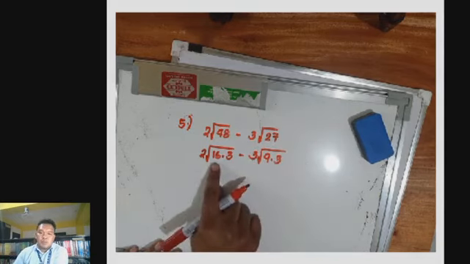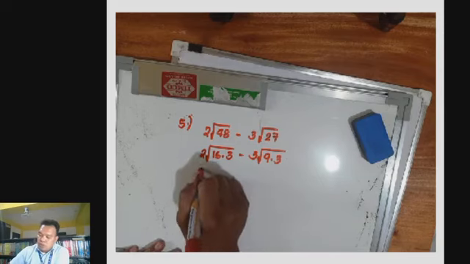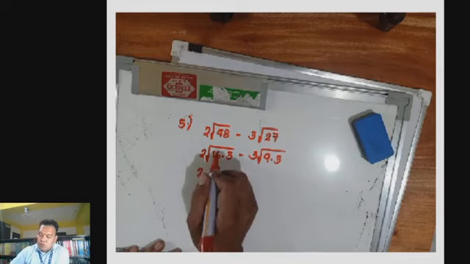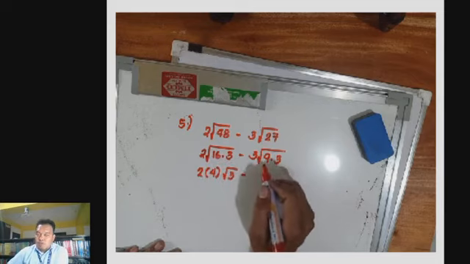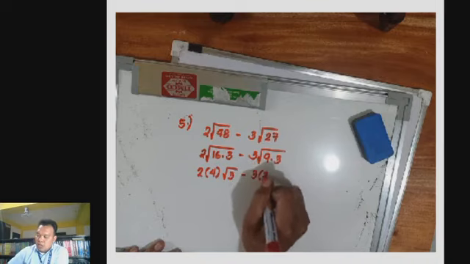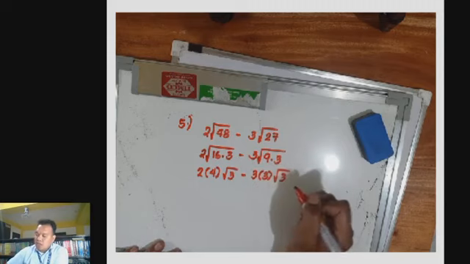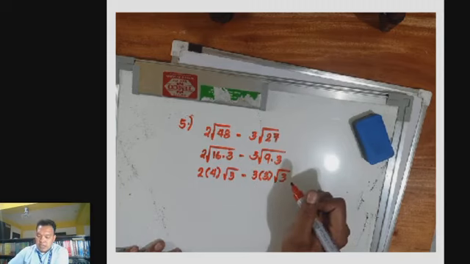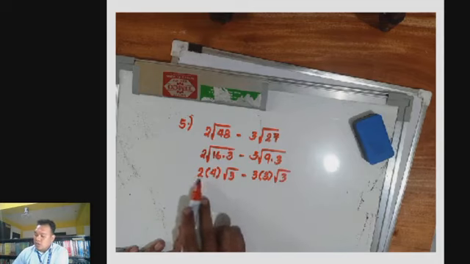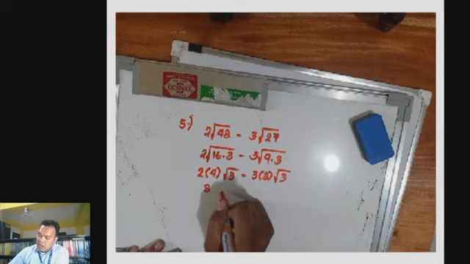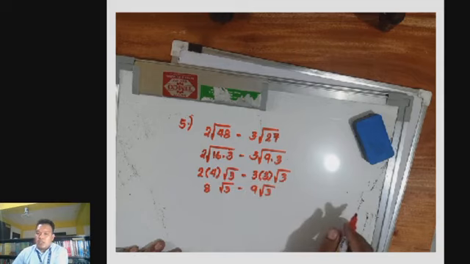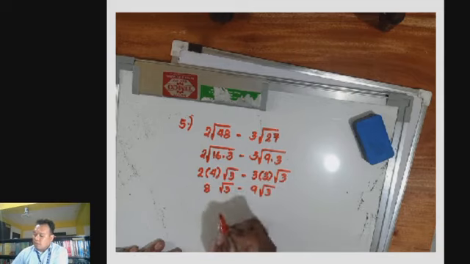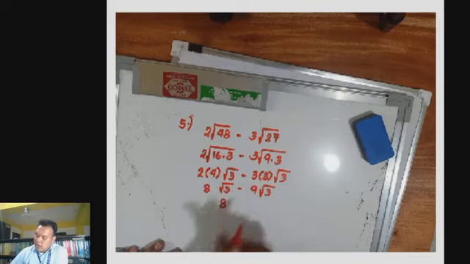Then, si 16 is a perfect square and si 9 is a perfect square. Tama? So, pwede kong sabihin 2 times the square root of 16 is equivalent kay 4 times 4. Then, square root ni 3 minus yung 9, square root mo is perfect din siya. So, lalabas 3. 3 times 3 times the square root ni 3. Tama? Then, lalabas ito, 4 times 2 is 8 times the square root ni 3 minus 9 times the square root ni 3. Then, factor out natin to. Pwede kong sabihin 8 square root ni 3.